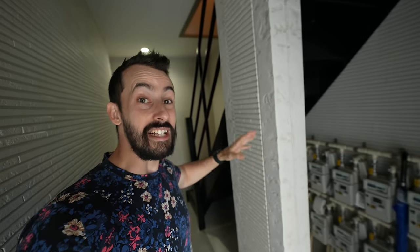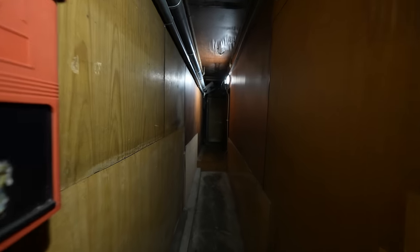A few weeks ago, we had a chance to take a look at Tokyo's cheapest apartment at just under $100 a month. And again, we're playing fast and loose with the word apartment, as it came with some pretty major caveats that made it questionable as to whether or not it was even really a livable space. It was old, it was raggedy, and if you want to know more, go check that one out. But today I want to show you a place that's being called Tokyo's smallest new apartment.